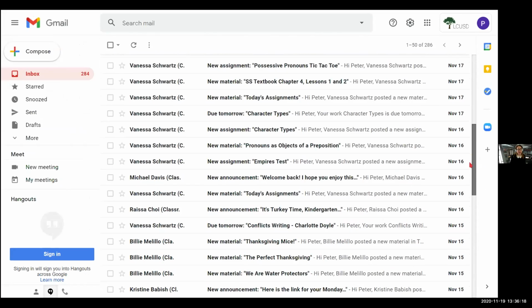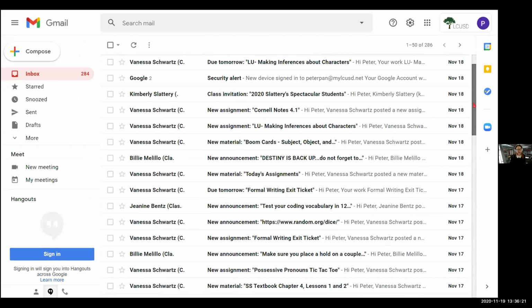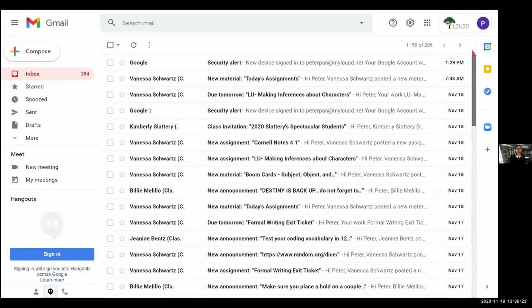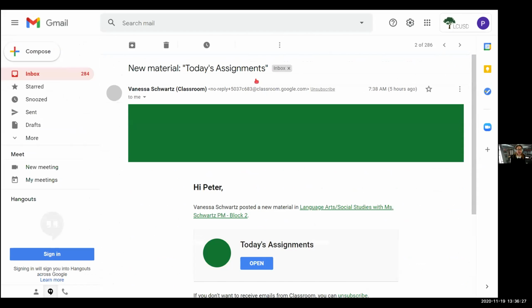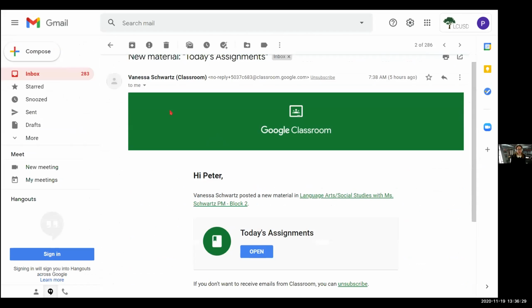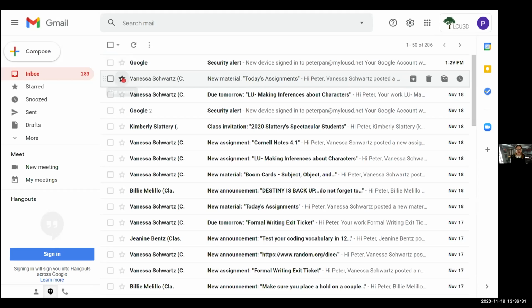So if you get emails from a teacher or it's directions for assignments, and you're going to want to look at that again, but you don't really have a good system for organizing yet, try using the starred feature. So Kai, can you demonstrate that one more time and show them how that works?